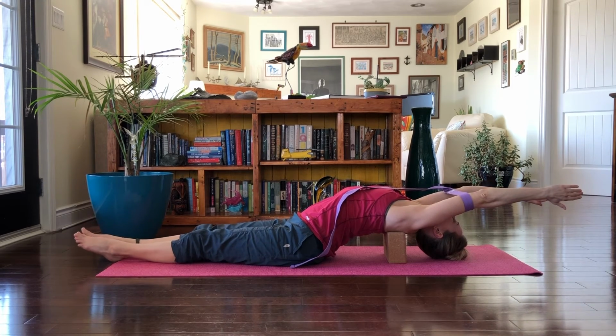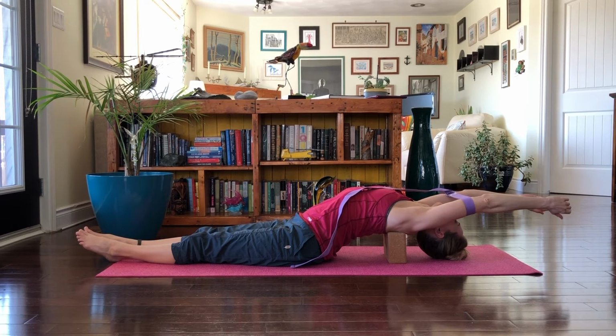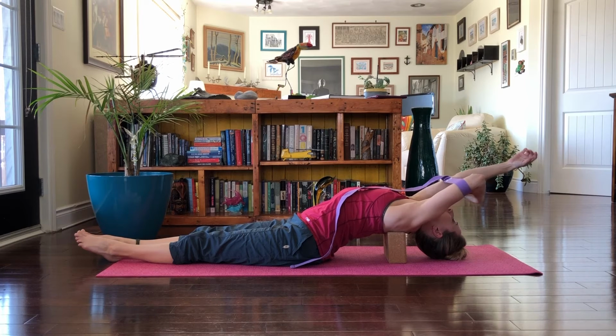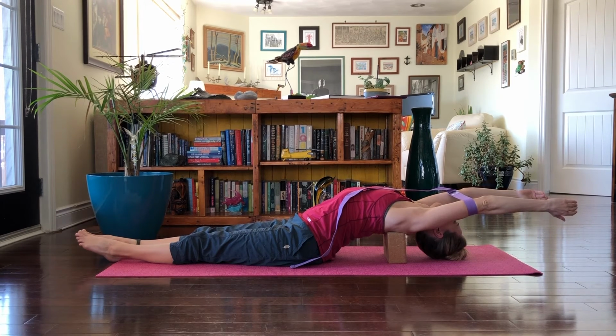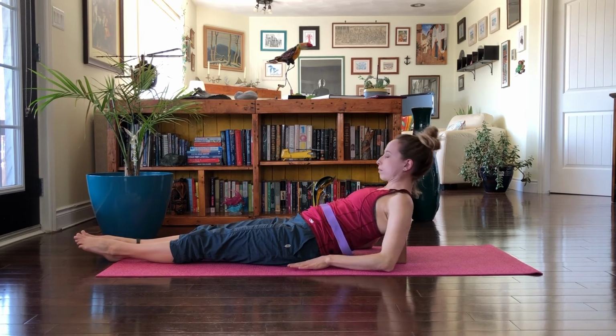And as you do so, you take your arms up into the air behind you and allow your head to gently tilt back. Extend the legs, keeping them together, and just enjoy a whole lot of passive heart opening. This pose should feel really comfortable for you, and if it feels at all uncomfortable through the shoulders, neck, or upper body, feel free to shift around or shift your block even to really find that place that feels good. Gently raise your arms, remove the strap and bring it next to you, and sit back up on your mat.